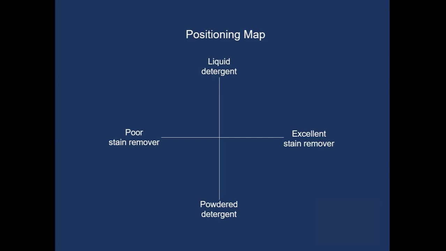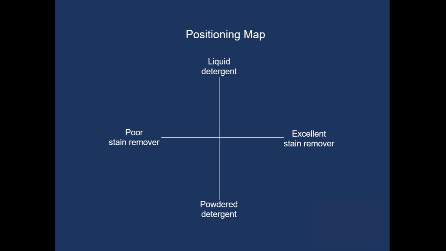How we choose our continuum is based on the two factors that we already talked about. We should select a continuum based on the needs of the target market. The second factor to consider is we do not want to be in the same position as a competitor. For this example, our first continuum will be based on how well the detergent gets stains out. Our second continuum will be based on whether the detergent is a powdered detergent or a liquid detergent.